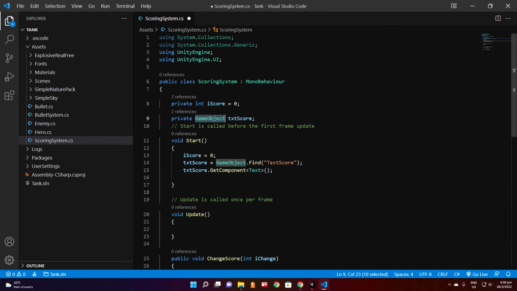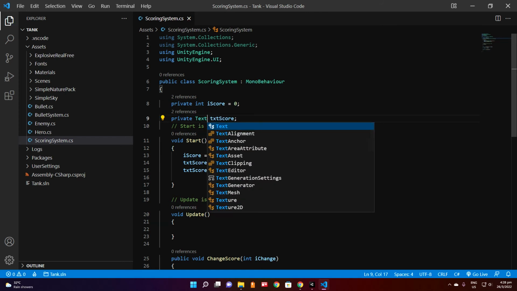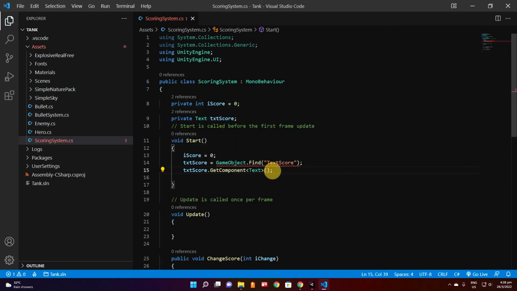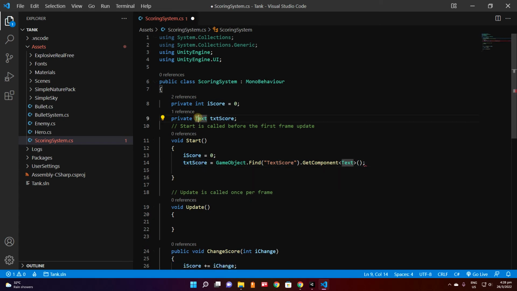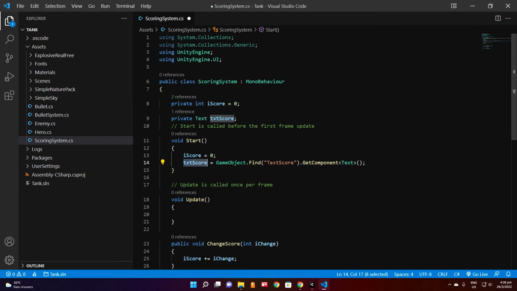I think I'll just do this. I think this way is easier. So instead of getting a game object, I will store the text object directly. After I find the text score, I'll get the component, get the text, then I store it in. It'll be easier.